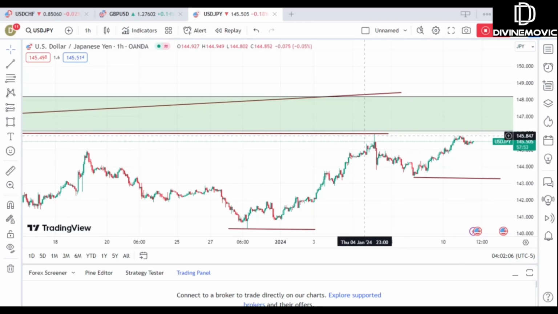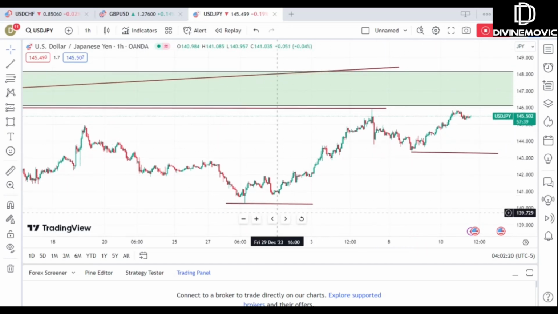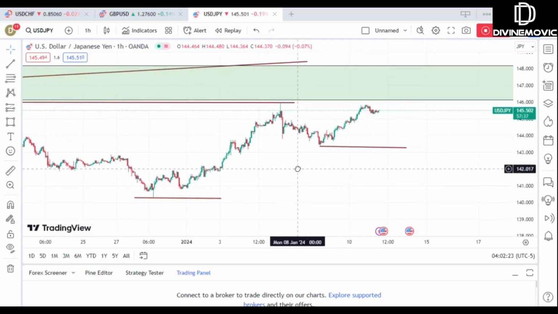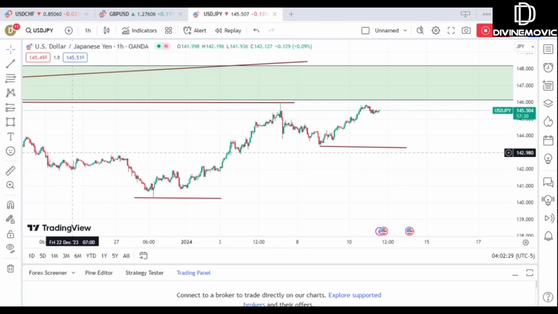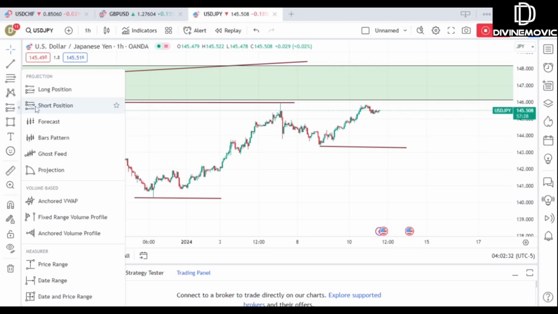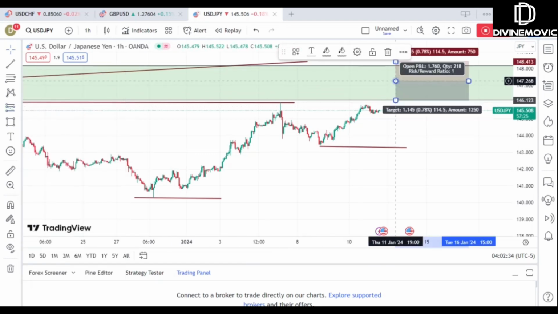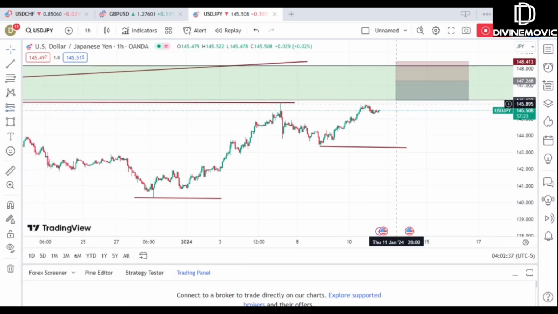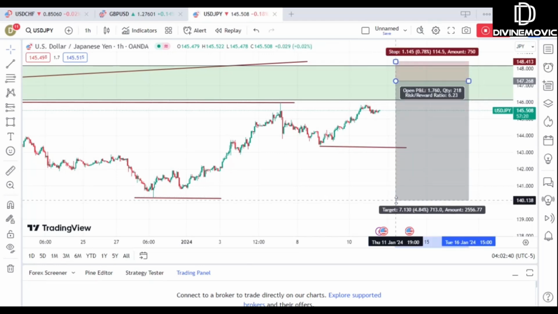Why? Because price is taking out this liquidity. Remember I said that liquidity helps us to identify where to put our entry, our stop loss, as well as take profit. Now if price takes out this liquidity and comes into this zone, what I'm simply going to expect price to do is to take out this liquidity and as well take out this liquidity here. So my possible setup for this particular pair, USD-JPY, is to simply wait for price to come into this zone here, 50% of this zone, and I simply sell to this level here.